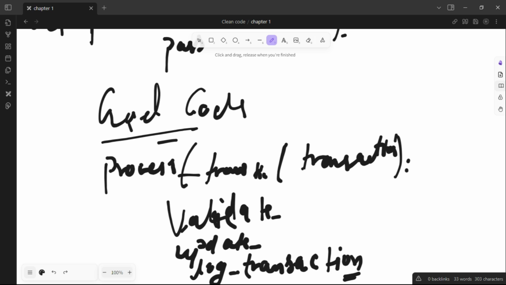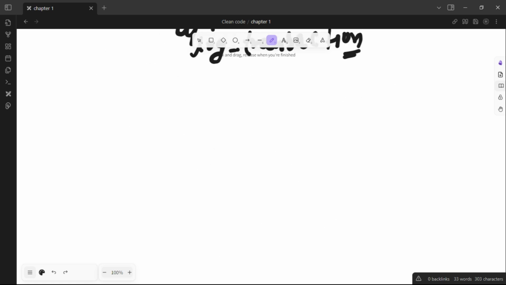So this is how you have to compare, right? We have to create separate functions, validate transaction, update transaction, so that code will call them back and process this particular thing. What is the difference? You guys understood, right? So this is the main difference between the good code and the bad code, right?